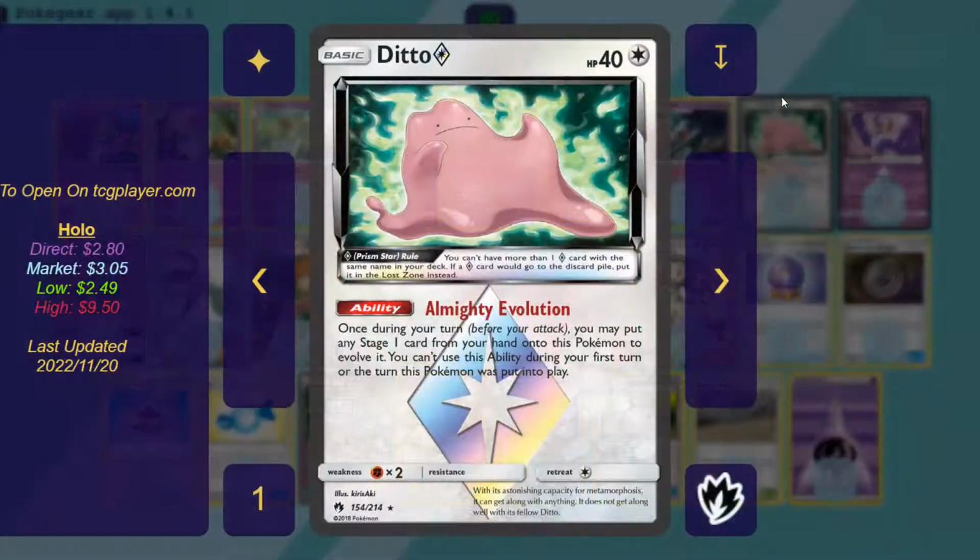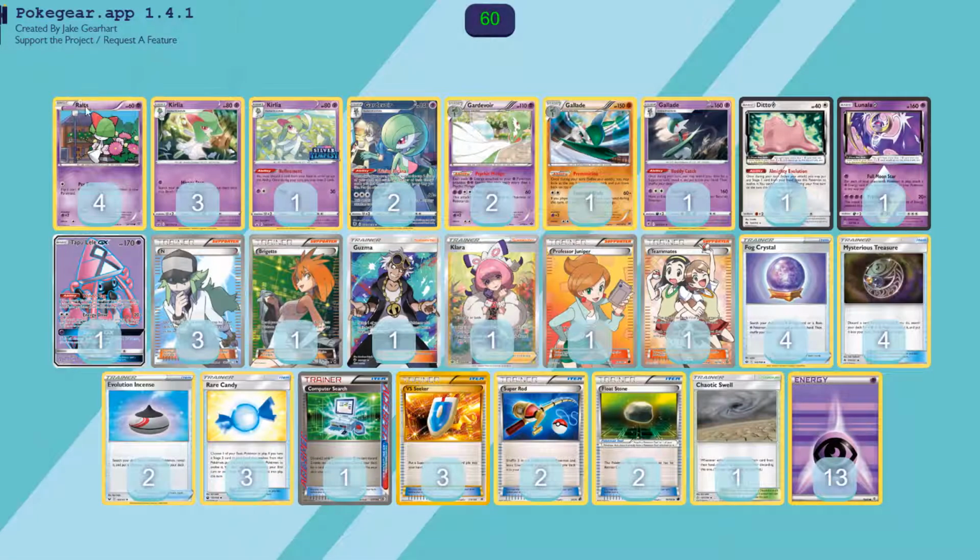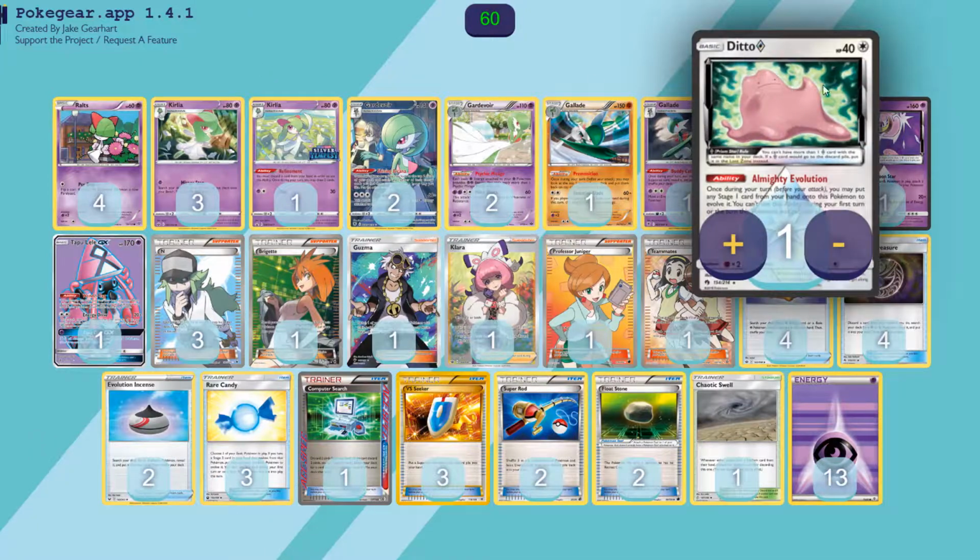Make sure you evolve this Ditto into a Kirlia, and then save a Ralts on the bench if you have one. That way Ralts can be Rare Candied. Ditto cannot be Rare Candied.